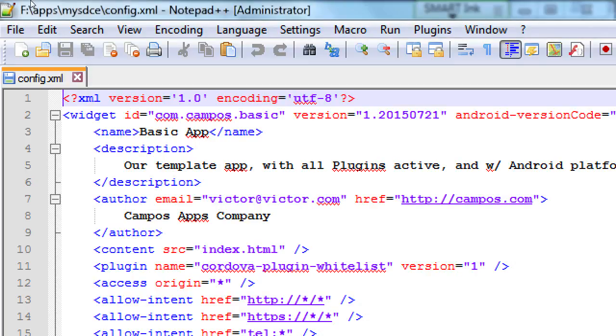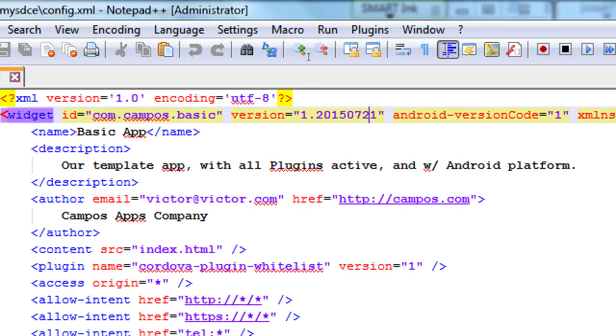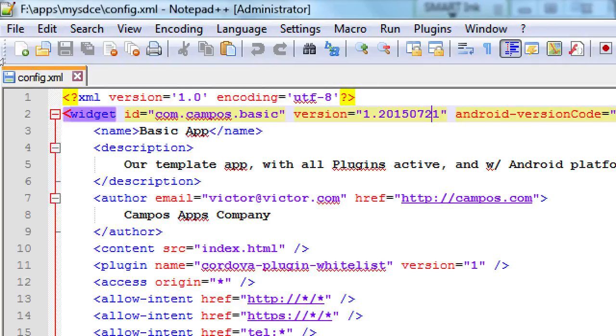So here we're going to need to edit a few things. For example, line 2, we can leave the date the same there already. That doesn't quite matter. Maybe you leave it here until you're ready to finally publish. So I'm going to leave that date the same. Version code, it's still 1. This is the first version code of this app.